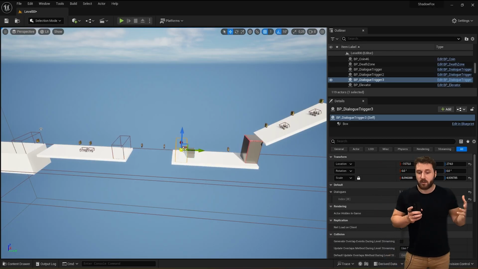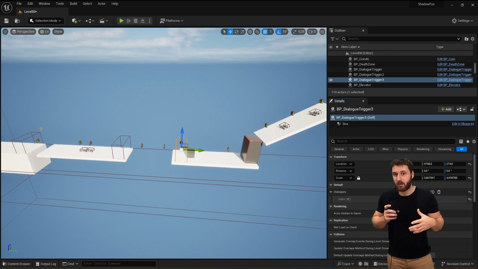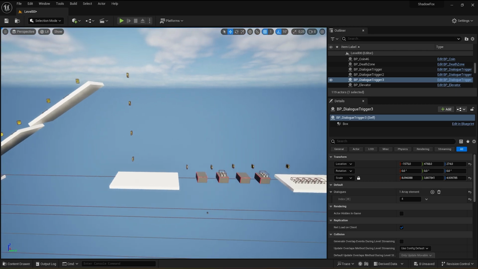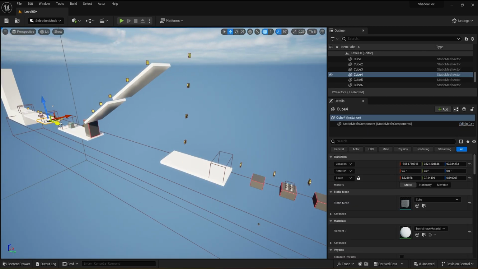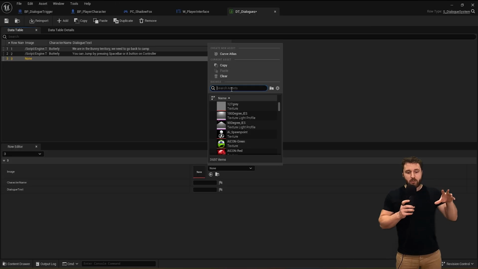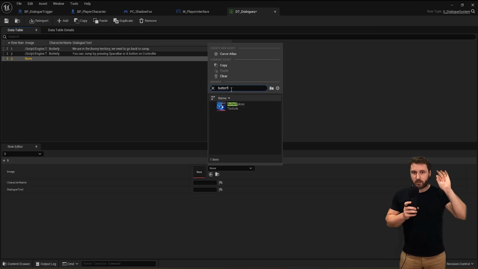So now we'll add some more trigger boxes to check if everything is working. We'll add some dialog in our game. Then we will add the dialog into the data table.